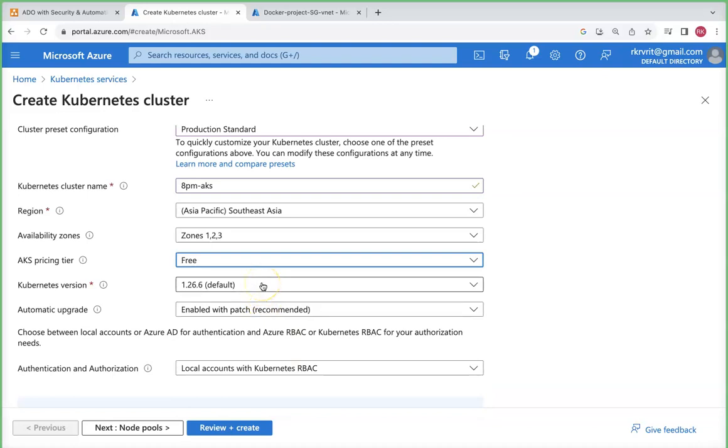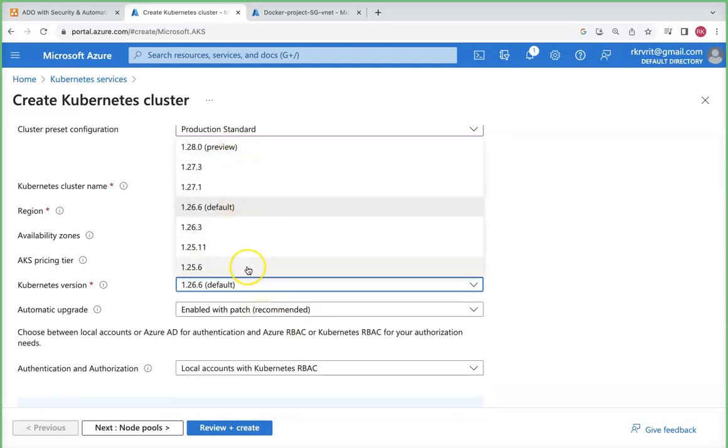And the Kubernetes version is the one where you can see the different types of version, and remember one thing, whatever is default, please select that one. And another catch I'm telling you here, if you are using any kind of lower versions of the Kubernetes cluster, at the moment you can see some 1.25.6 as the lowest version. Okay, whenever you see some lowest version, please do not select such an option. So always go with at least default. Okay, you no need to go for the latest previews and all, at least go with the default one.